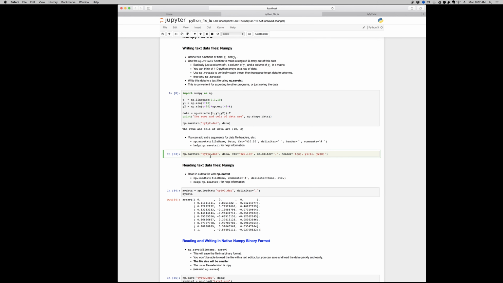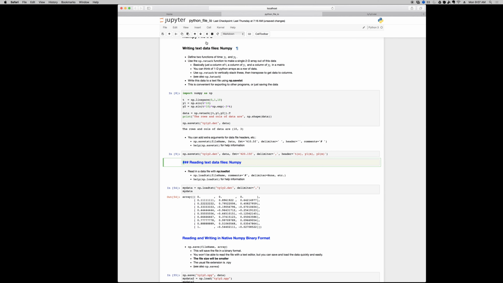So here we're going to go ty1y2.dat, data, and then we'll do this format string, a delimiter, and we'll put a header on there. So the header is just the string that will be printed at the top. The delimiter will be a comma between the numbers, and then this format string tells us how to format the data. So in this case, the % indicates the format string and represents the number that we're printing, and then 20.15f. This will give the number in a width of 20 with 15 digits after the decimal point, and f for a floating point number.